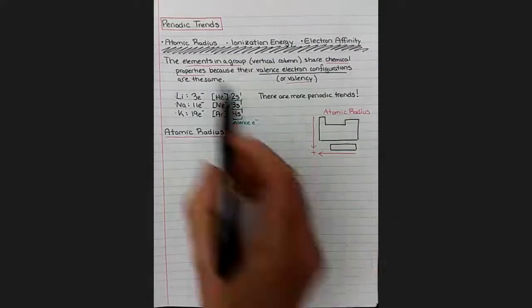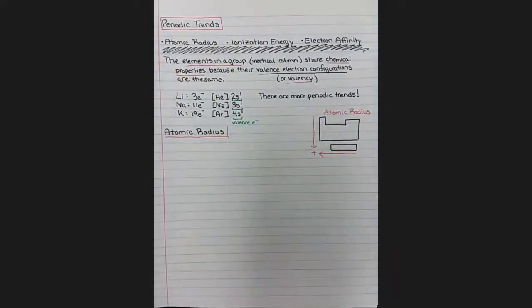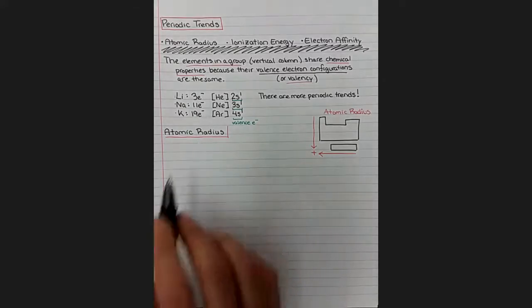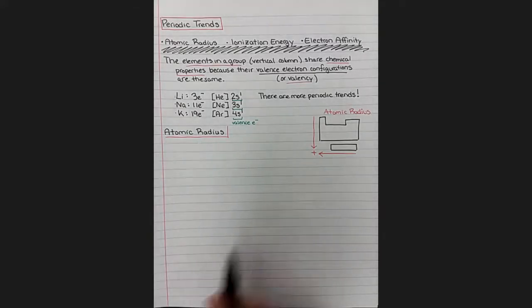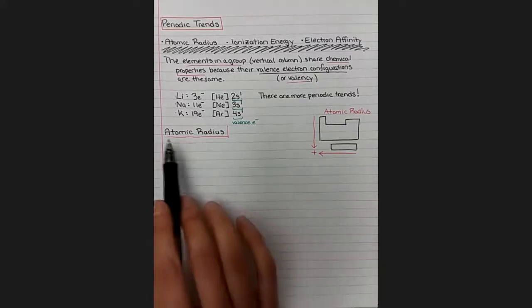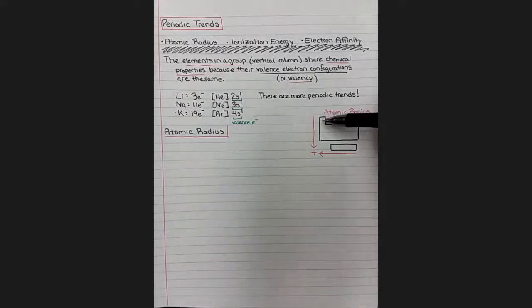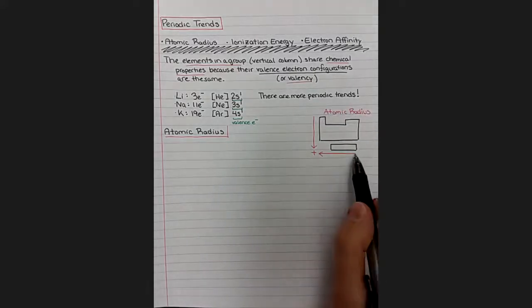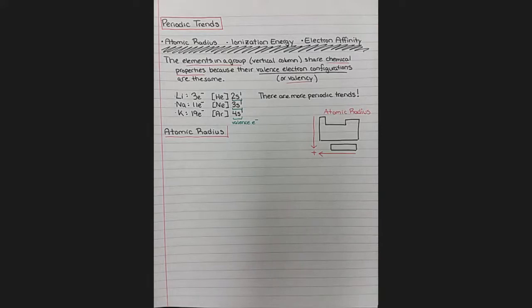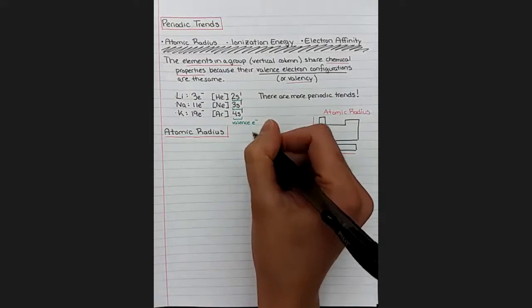So those periodic trends are here: the radius, the ionization energy, and the electron affinity. So we will start with the atomic radius because that's the best one to start talking about. And here's the trend over here. The atomic radius is going to be a positive number. And the most positive number is towards the bottom and towards the left side of the periodic table. So how do we define the radius? That's the first question that we need to ask.